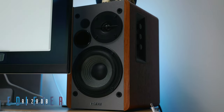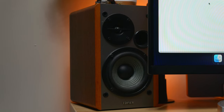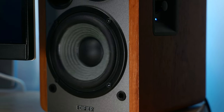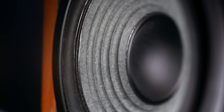My speakers for this desk setup are the Edifier R1280DBs. I picked these up about 3.5 years ago, and they sound great for the price. These are Bluetooth, which is one of the main reasons why I picked them up. And they also have control dials on the right speaker to adjust the bass, treble, and volume. So I will admit these might be a little large for my desk setup and don't exactly quite match with the wood, but this is what I got a couple years ago, and there's just no point upgrading right now to another pair. So I'm just gonna leave them for now. They sound great, so those are the speakers for this desk setup.